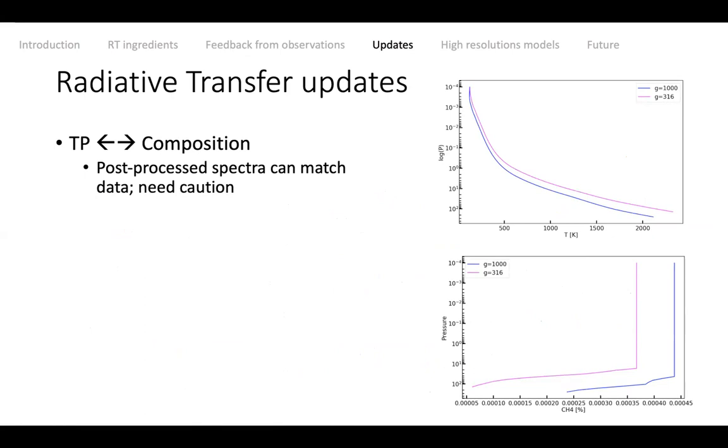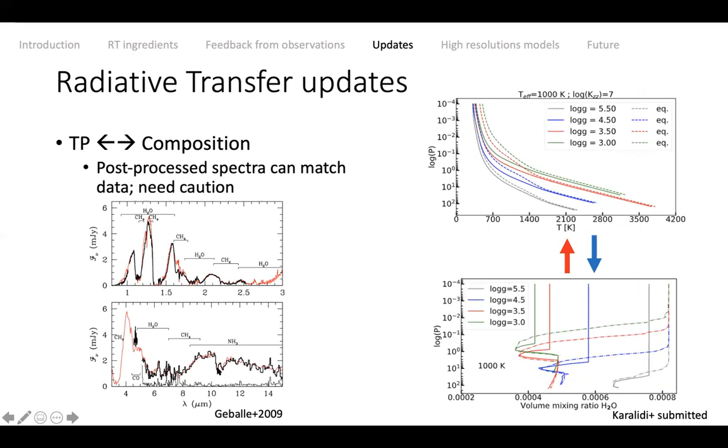And in order to model this disequilibrium chemistry, the first and easier way we have been doing it is by using so-called post-process spectra, in which case what we're doing is we're getting an equilibrium temperature-pressure profile, like what you see here, and a composition of the atmosphere. In this case, I just showed you an example for methane. And then based on the atmospheric properties, we decide where the atmosphere should be quenching methane. We freeze the abundances, change the profiles of the abundances in our atmosphere, and we produce our spectra. And you can see, for example, in this paper from Geballe and collaborators in 2009, that we do a really good job. The ammonia feature here has been the basic source of problems for Gliese 570D because the atmosphere is depleted in ammonia.